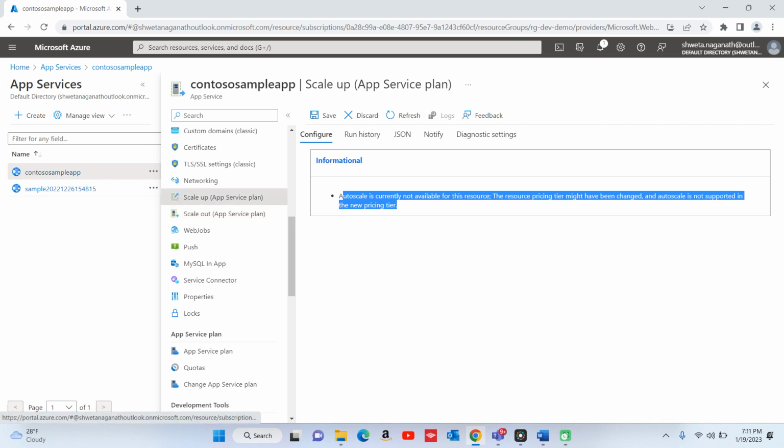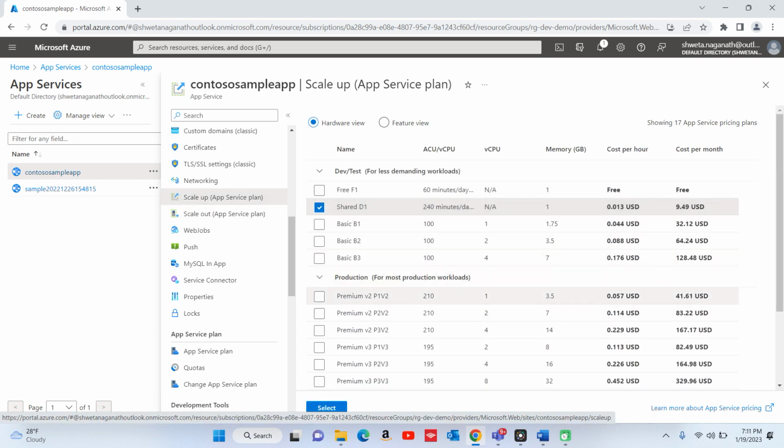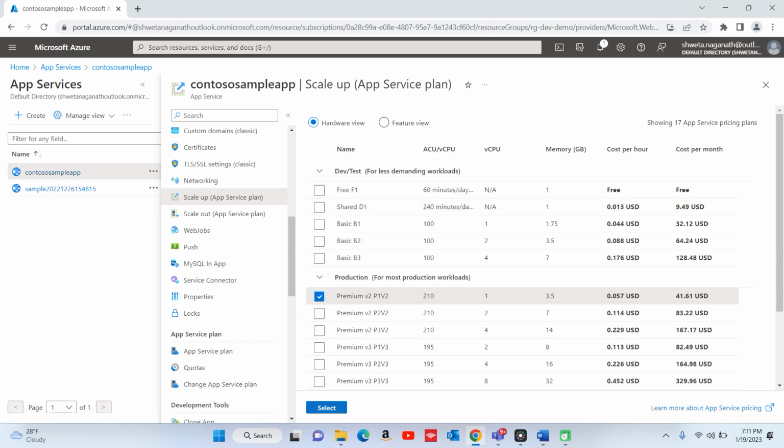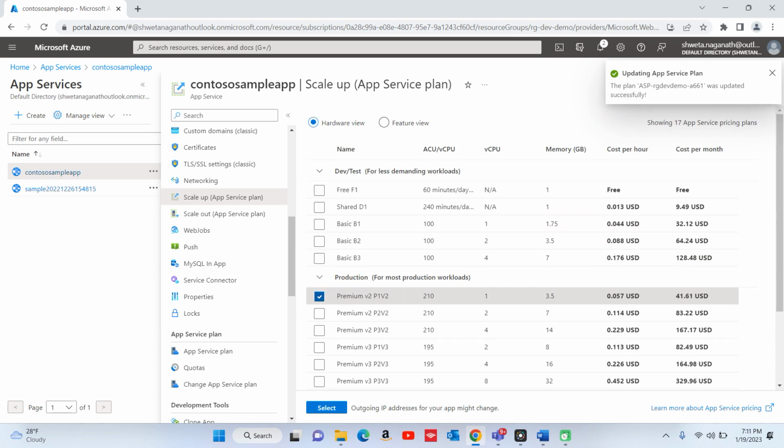So we need to go to, let's say, premium. I'm scaling up. Either I could have scaled up or I could have created a new premium service plan in the same region and in the same resource group. If you remember, those are the constraints for changing the app service plan. So now I have changed.